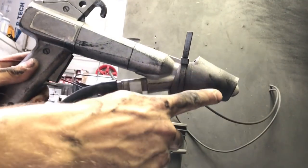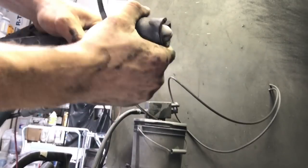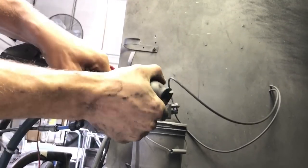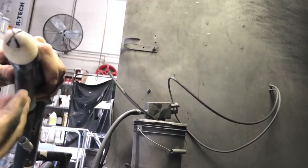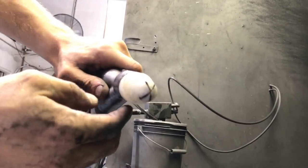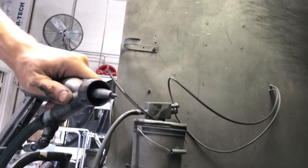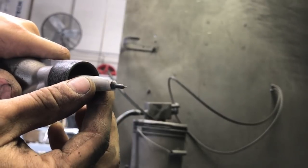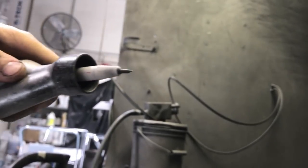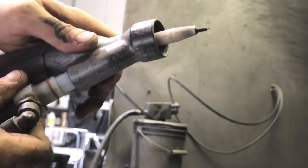Looking at the powder coating gun, on the front is a corona ring which is attached to ground — this captures any overcharged powder particles so they don't cause disruptions on the wheel. Not every powder coating gun has a corona ring. You can also see the x-pattern tip for spraying powder, which Aaron prefers as it allows for easier application into the Faraday cage areas presented in the complexities of alloy wheels. Once removed, you can see the electrode which charges the powder, and a white plastic sleeve around it which protects the powder gun from getting cured powder inside it. This electrode tip operates up to 80,000 volts.